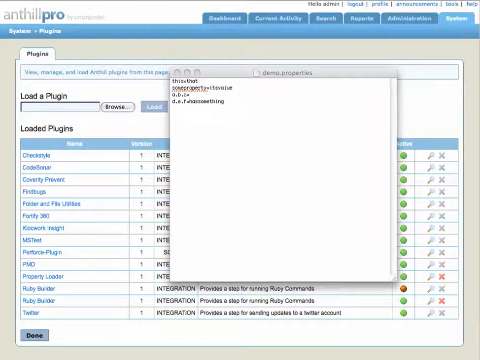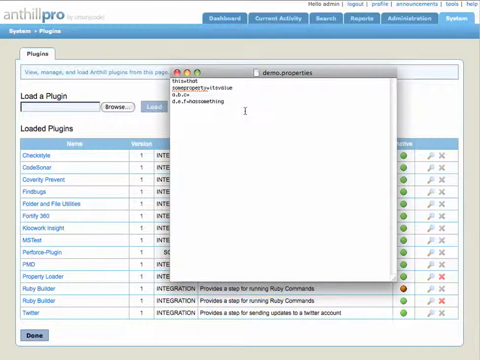A question that we get every couple months is, how do I change my build or deployment process based on the contents of some file that's out on the file system, whether it's build time, deployment time, part of my project in source control, or just sitting out on some server and it tells me about that server. One of the most common ways this shows up is with a properties file.